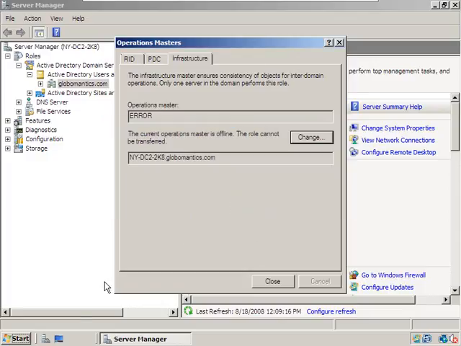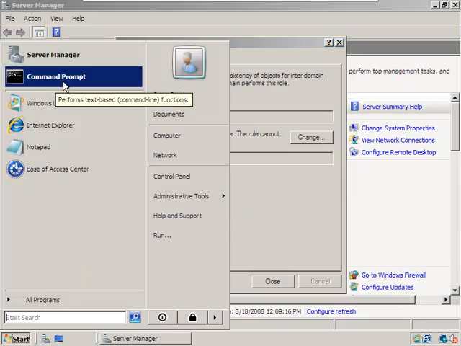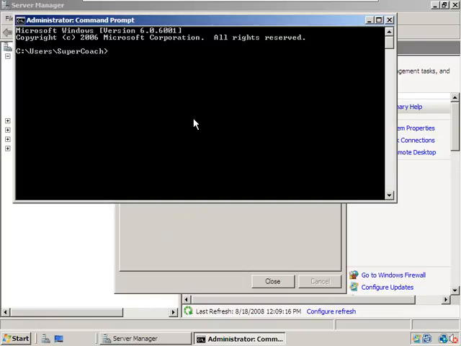At least for the time being, because I do want to show you how to do this from ntdsutil as well, okay? So I'm going to go into command prompt, and we'll type in here ntdsutil, and then we're going to run our very first command, right? Activate instance ntds. Enter. There we go. And now I'm going to type in the roles context. Okay, so you see now it's put me into FSMO maintenance.